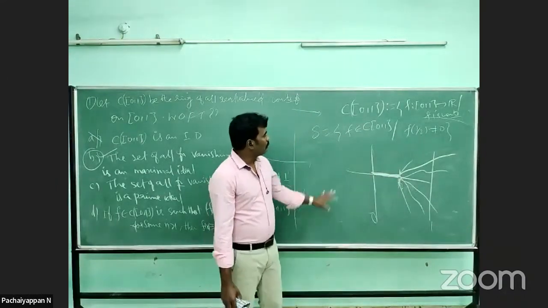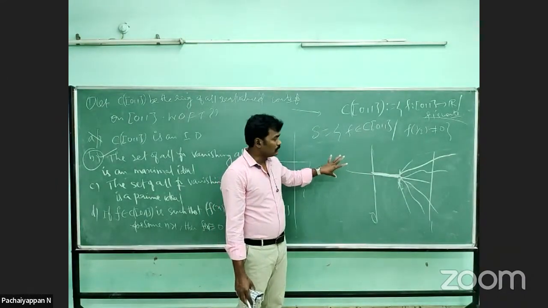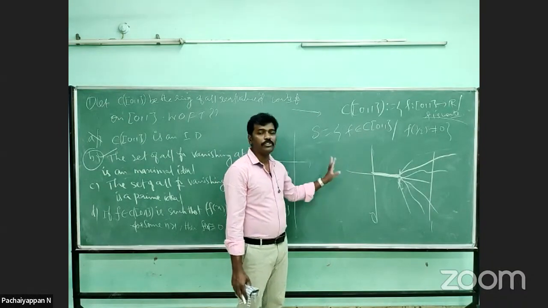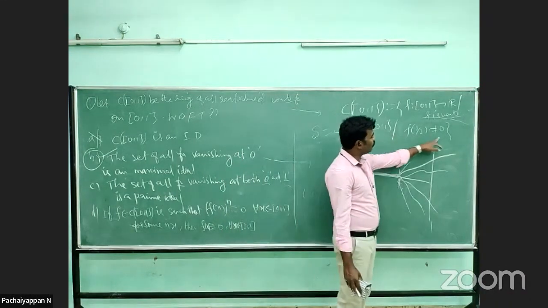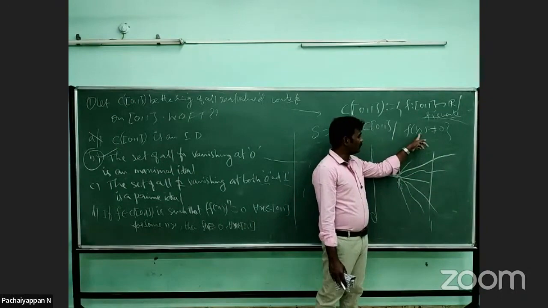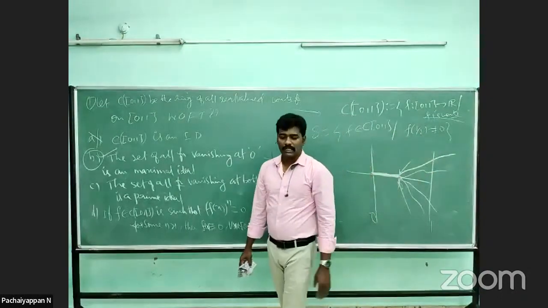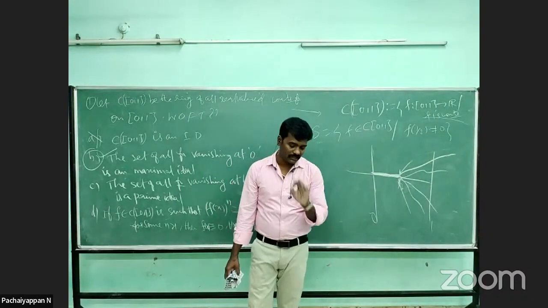First of all, if it is an ideal, it should basically be a subring. Subring in the sense that it contains the zero element, the additive identity. But the zero element does not follow this property. The zero element vanishes everywhere, but this says that f at 1/2 never vanishes. Therefore, the additive identity is not there, the zero element is not there. It does not form an ideal.